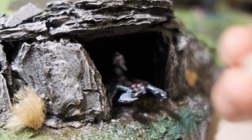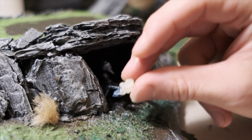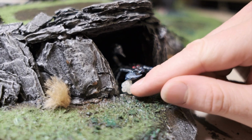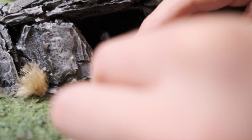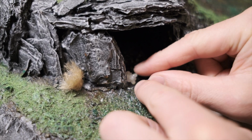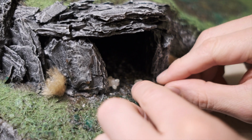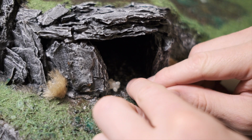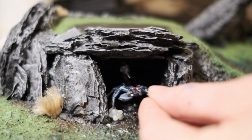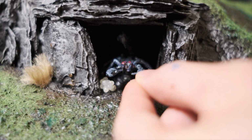Okay, so here's the little glue gun drops that I think are going to look great as scorpion eggs. We're just going to stick them in the doorway. We can imagine that there's lots more eggs on the inside. The scorpion is protecting her eggs.